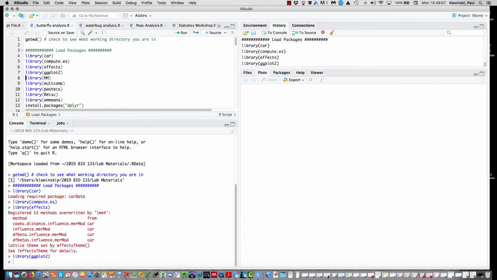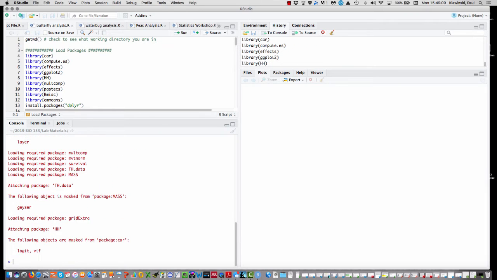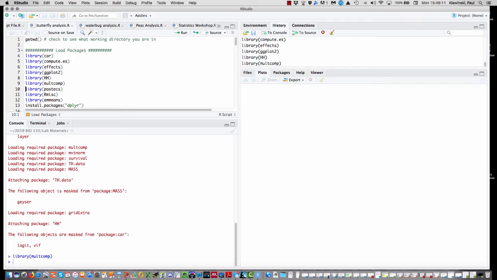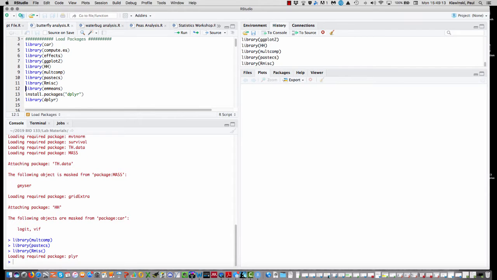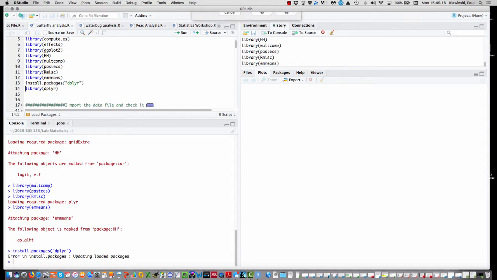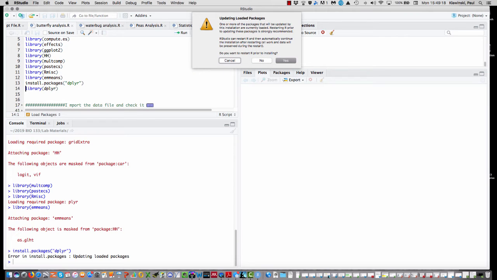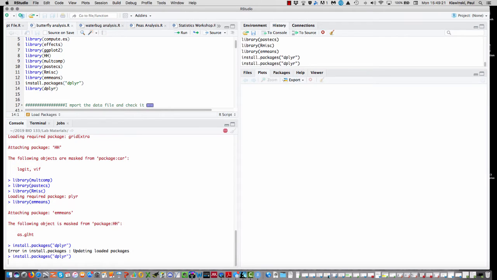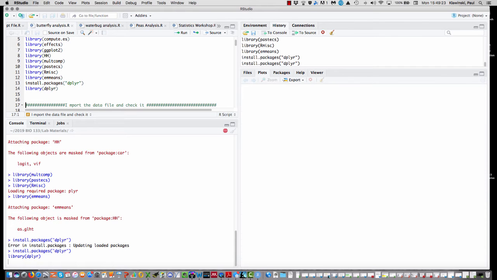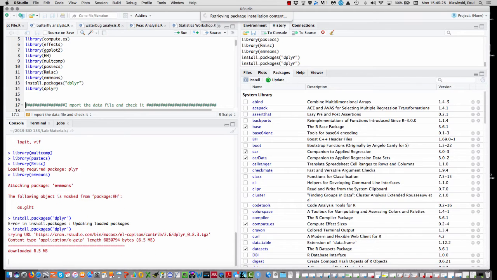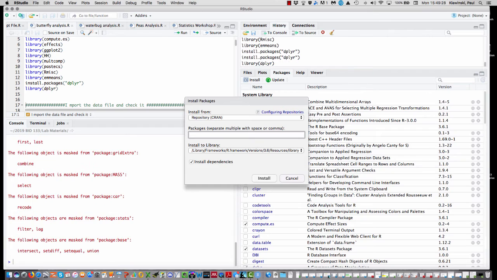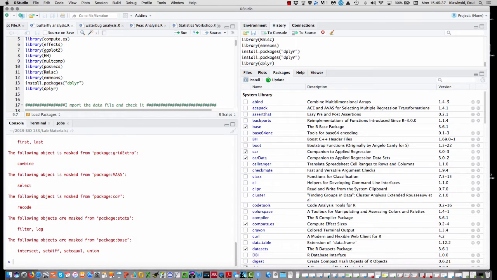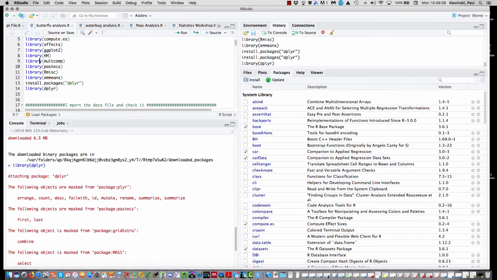If they are not loading, you can go over to the panel on the right-hand side and go to Packages up here and click on Install and then type in, for example, you might not have emmeans. Type that in and it will go and load it when you click on Install. And then once it's installed, you can then load the library.